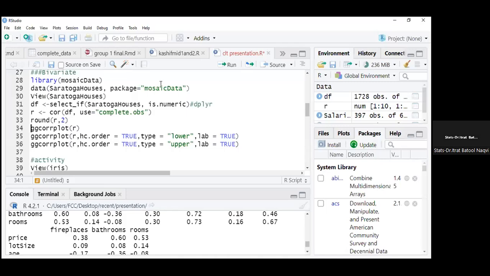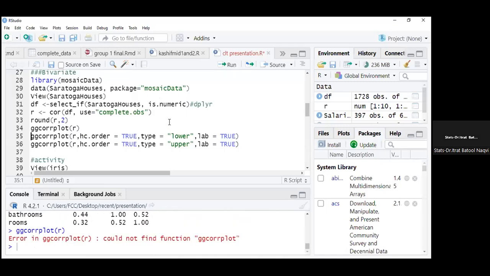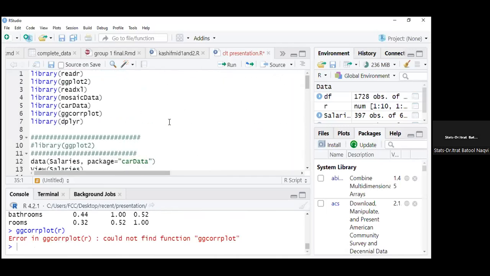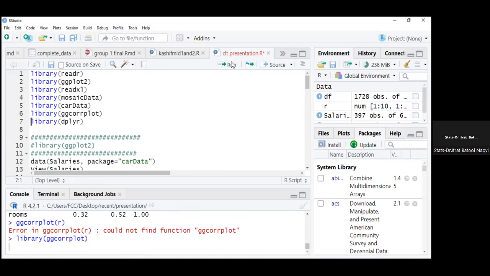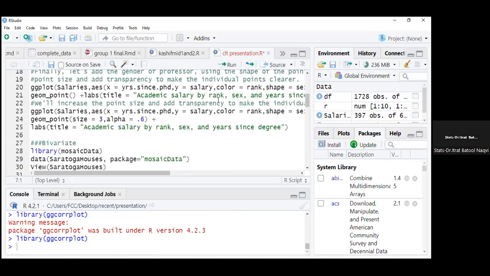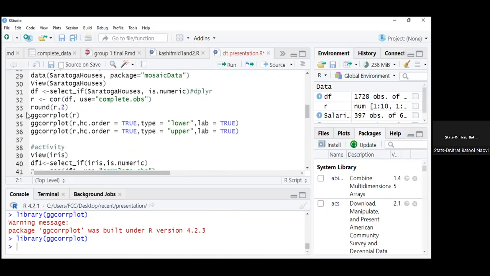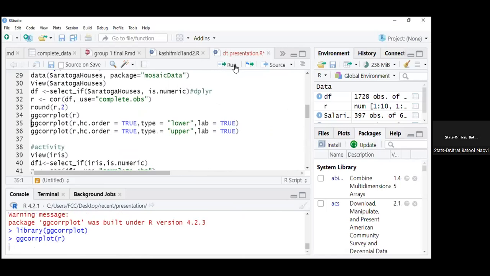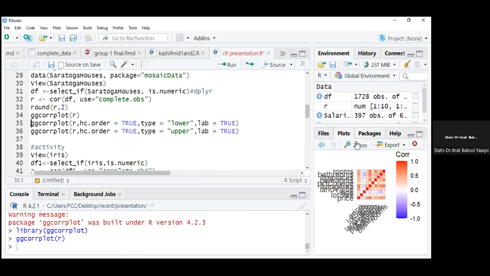But we are interested in its visual context. So for the correlation plot, we need to call its library, and then the ggcorrplot will be displayed for us. Okay.